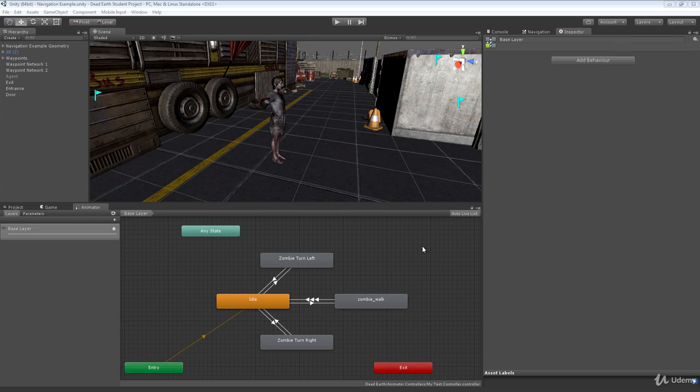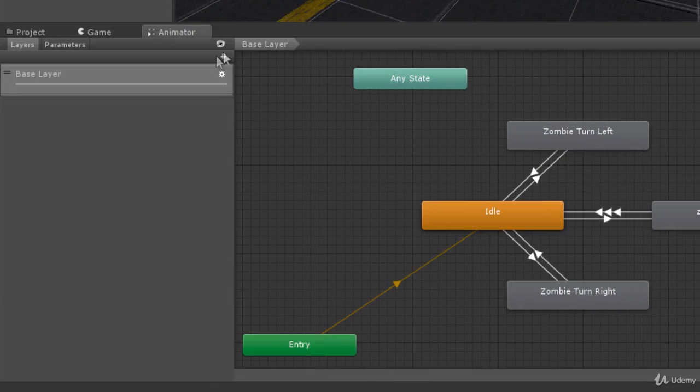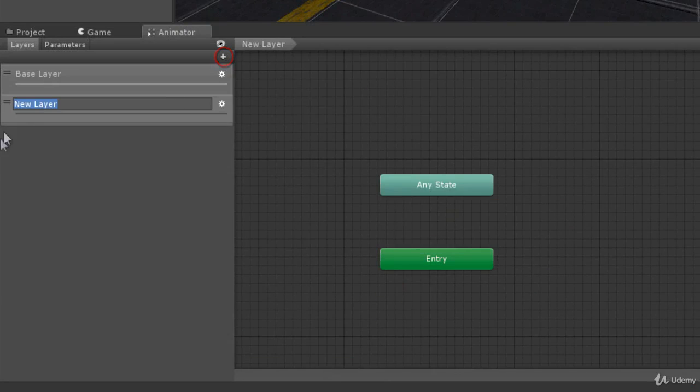So what we're going to do instead is we're going to add a new layer to our animator, and we're going to do that by going to the Layers tab and clicking this little plus icon. And as you can see, this has created a new layer below the base layer. Now you kind of have to think of this as working the opposite way round to layers in Photoshop, whereas the base layer is the topmost layer, and as you work down the list, those layers play on top of layers above it.